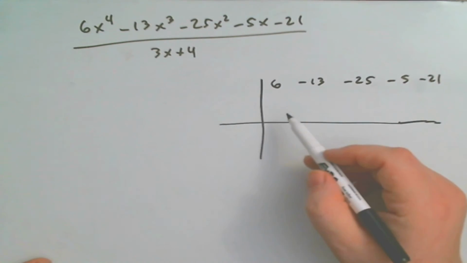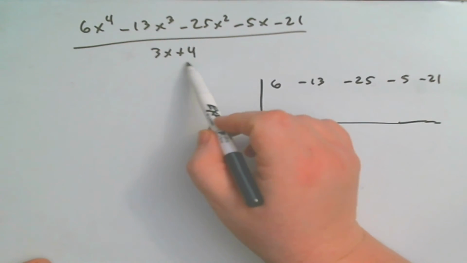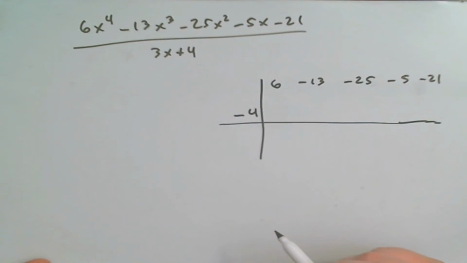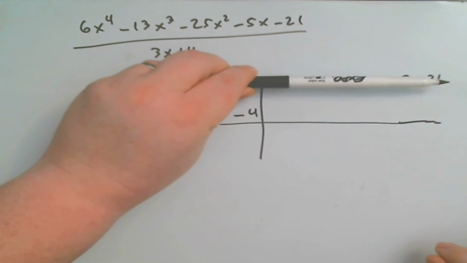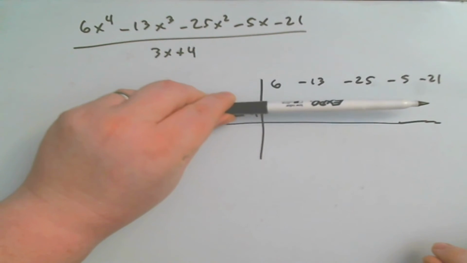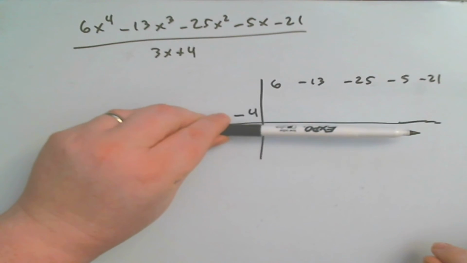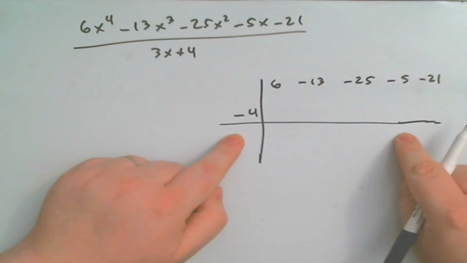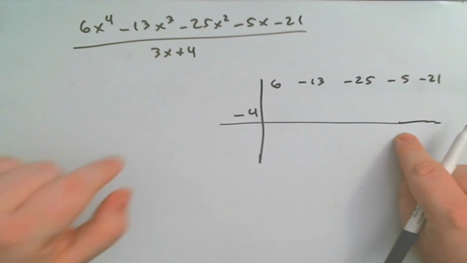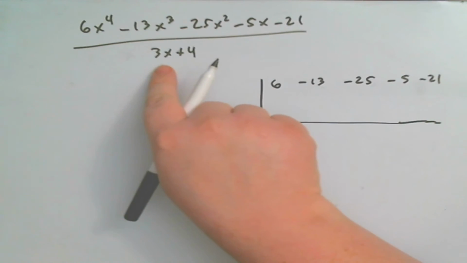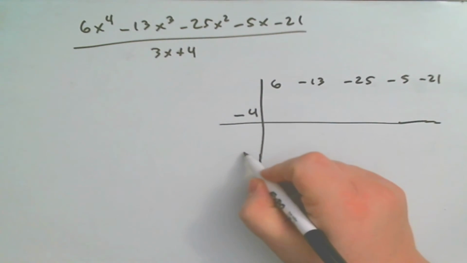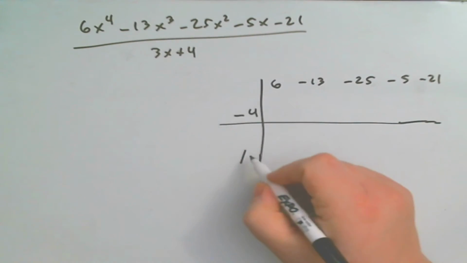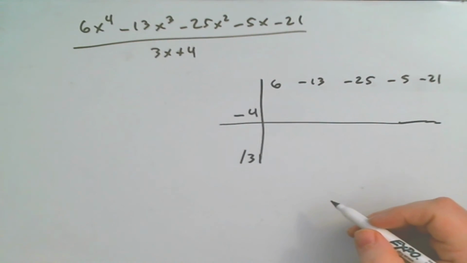Alrighty, now we're going to do the same thing here. Take this last number here, this 4, and change its sign to a negative 4. Again, they'll line up. Our coefficients are in this first row, and the negative 4 is going to end up being in our second row. We're going to actually have 2 rows down here. The first row is where the sums go, but this is the thing that's different with the non-monic: we want to divide whatever we get in this row by this leading coefficient. So we're going to divide by 3 there.